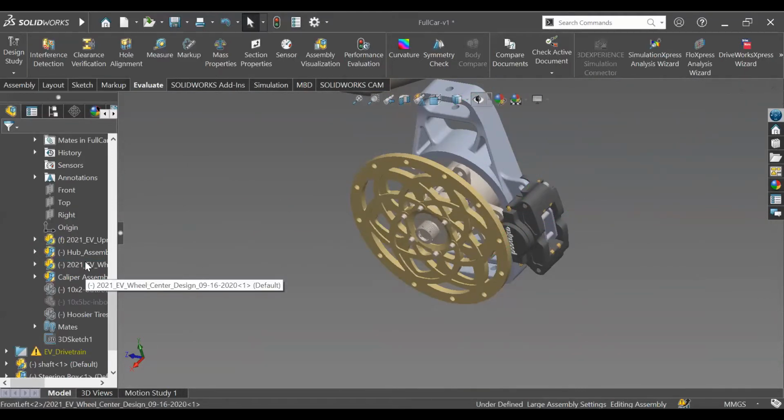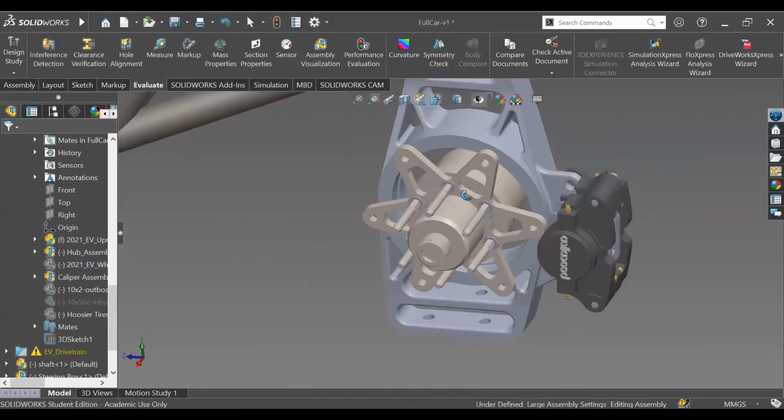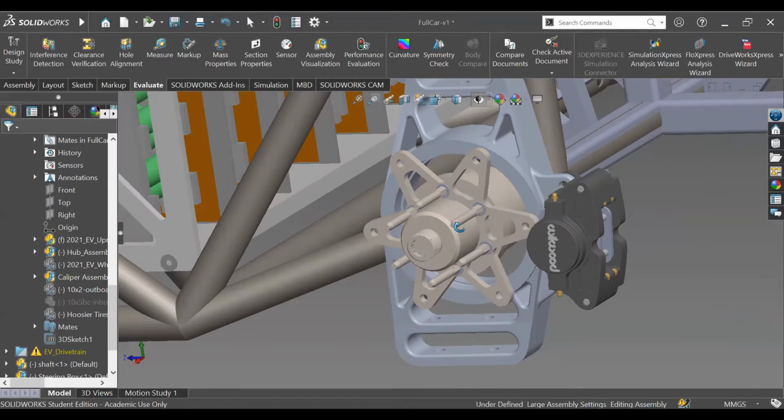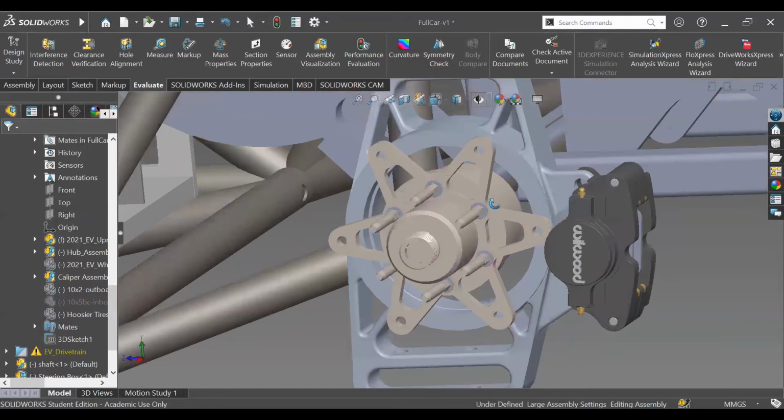Next, we have the wheel hubs, which is this tan portion right here. The wheel hub assembly is made out of the wheel hub, the rotor hat, and also the alignment dowels. The wheels bolt right onto it and allow them to rotate freely. The whole wheel hub assembly slides right into the center of the upright, where it's separated by a bearing.